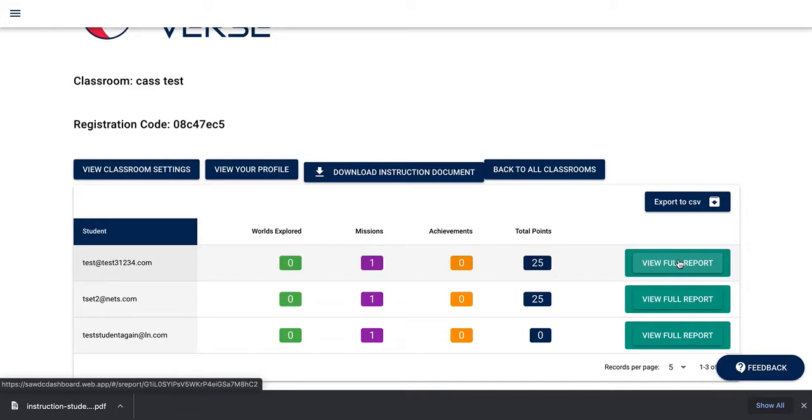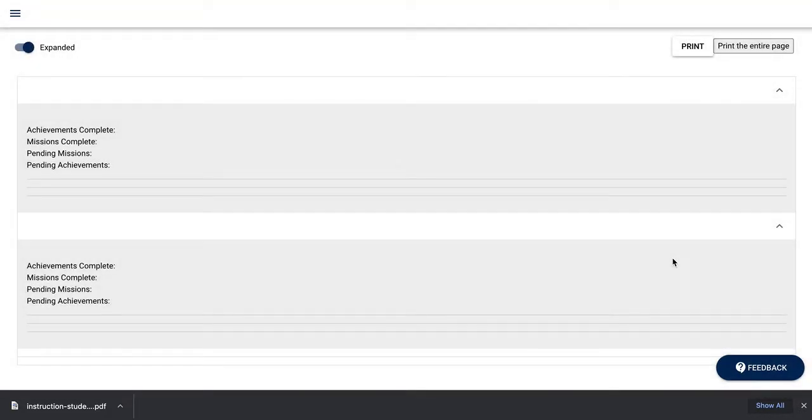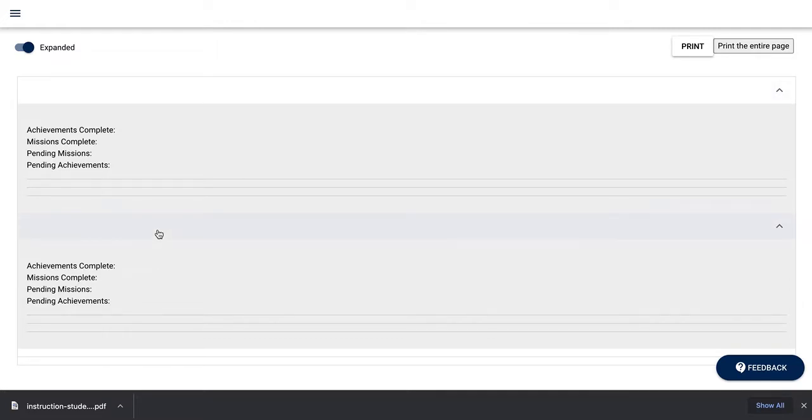You can also, for each student, download a full report PDF that will list all of these analytics as well as answers to their assessment questions from each world that they complete. That'll just be by clicking that button here, and then you'll see a report out of everything that's here. Of course, there's nothing here on my screen, but on yours, you'll have a complete readout of everything that they've accomplished.